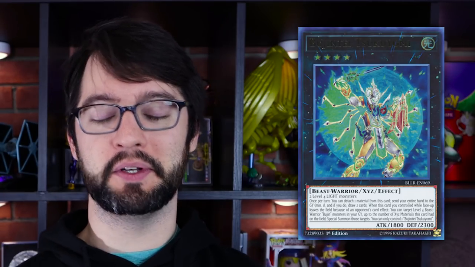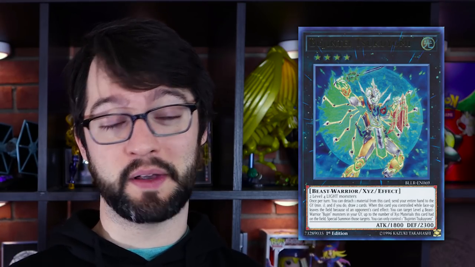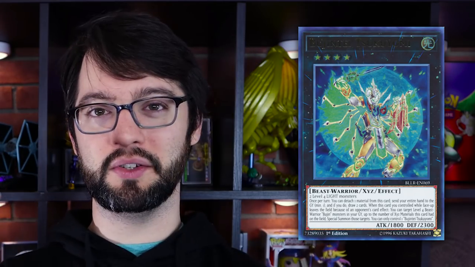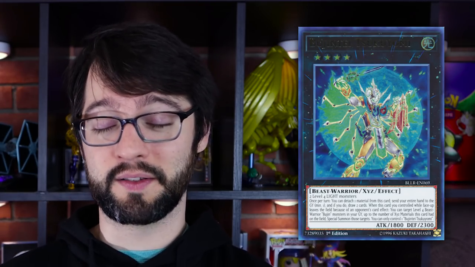Once per turn, you can detach a material from this card and discard your entire hand, minimum one. You at least have to have one card in your hand. And if you do, draw two cards. Hey, if you do that with only one card in your hand, that's a plus. Very cool, Pot of Greed. Even losing two cards and going even is still pretty solid to cycle two cards into your hand. Like, this card is fantastic.